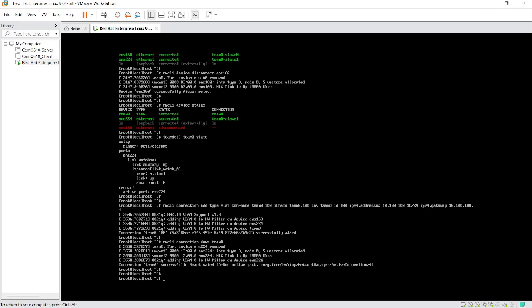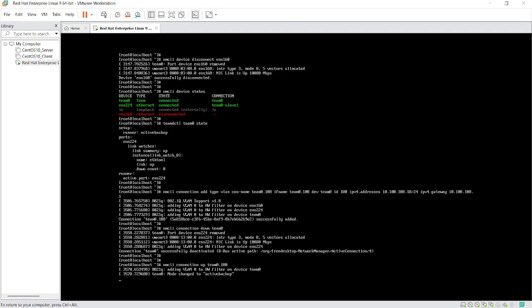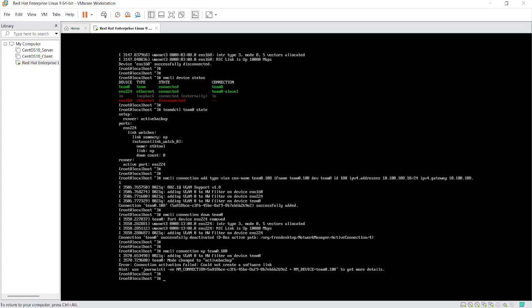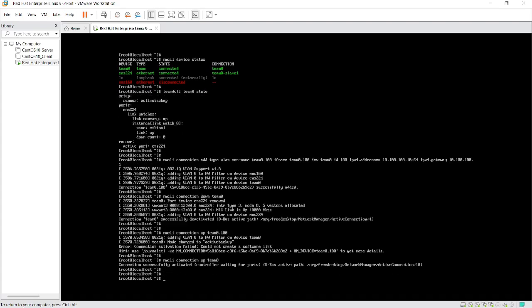Then after bringing down the team0 connection, we bring up nmcli connection up team0.100. Then we can bring up the team0 connection.